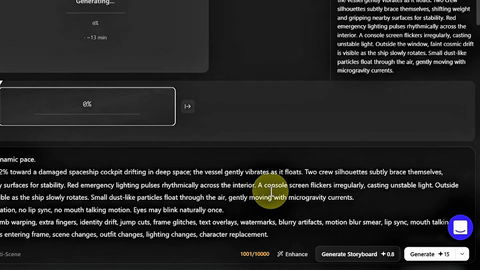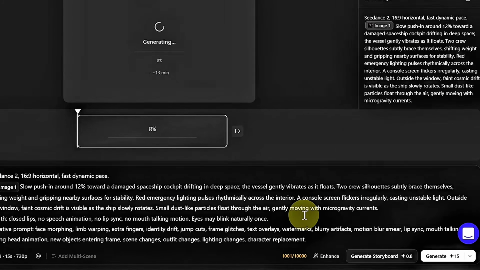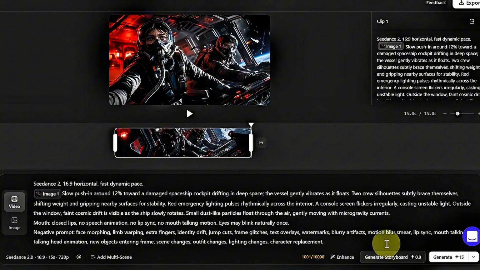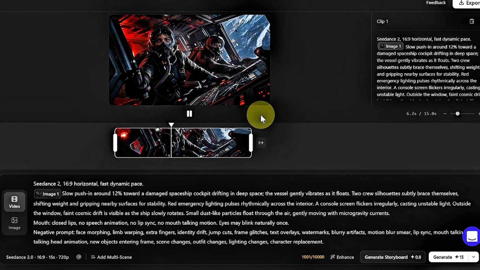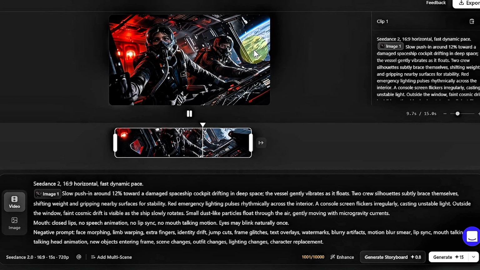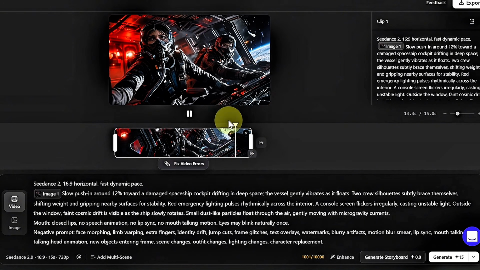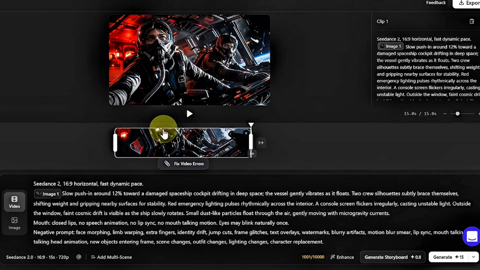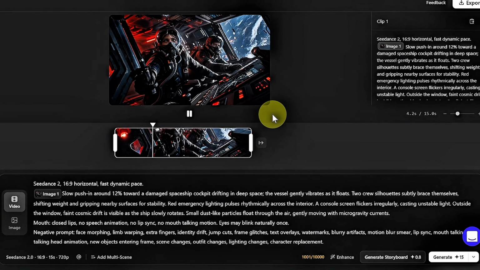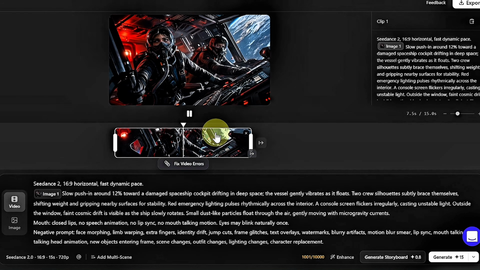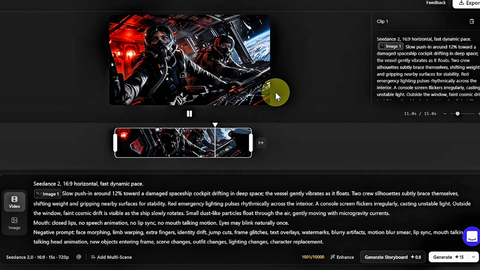Within moments, TopView AI transforms that single image into a smooth cinematic video clip with realistic movement, camera motion, scene transitions, zoom effects, and dynamic angles. Honestly, the way the platform interprets the prompts and adds natural cinematic movement makes the final output look very impressive and professional, especially considering how simple the process is. You'll notice that even with just one image and one prompt, the scenes already feel alive and engaging.